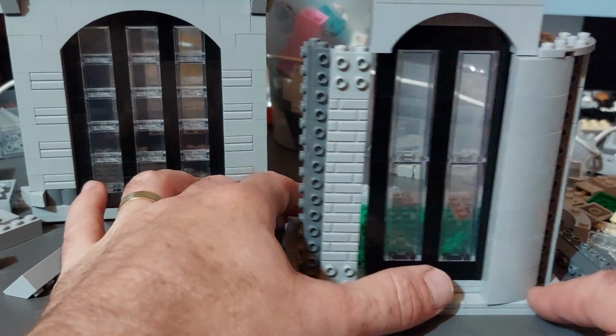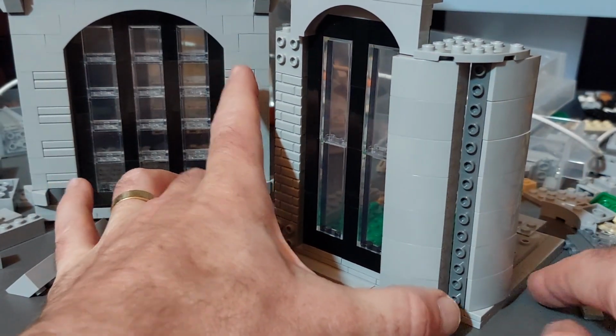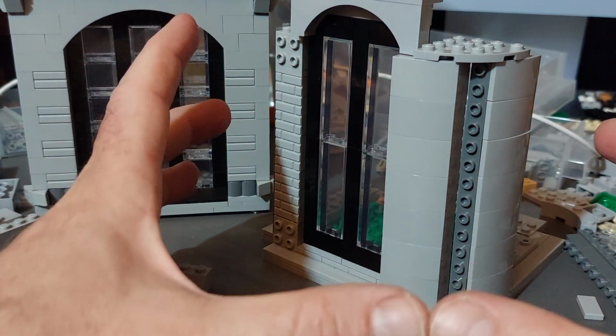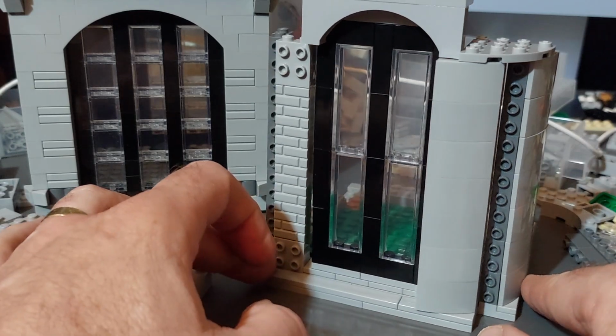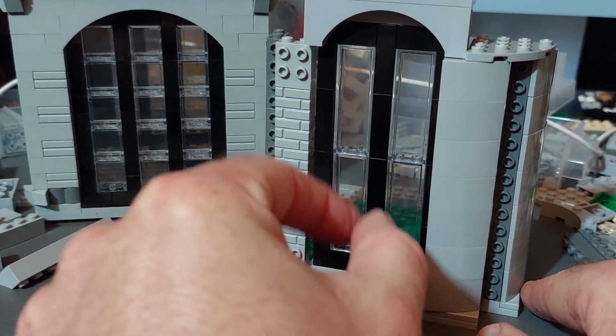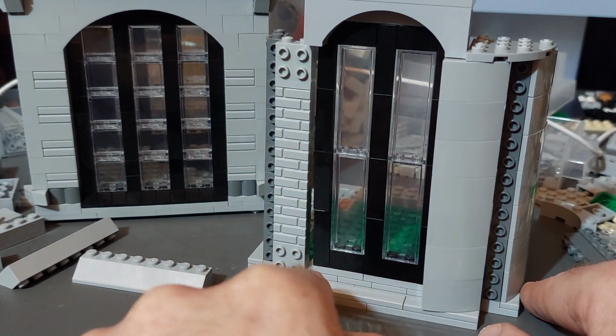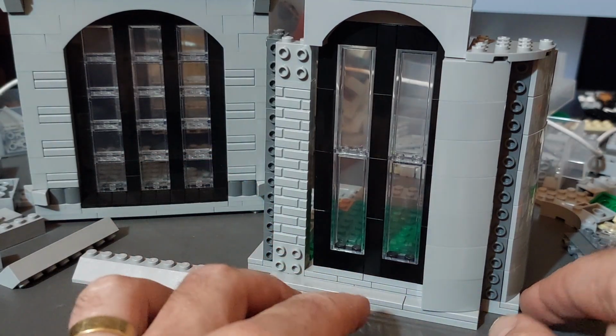And here is the start of the next floor up, and it's coming on quite nicely. There have been a couple of challenges along the way. It's mainly trying to get everything fitting in here, looking symmetrical and keeping to the style and the patterns that I've already been using. For example, with windows, I want the beam in the middle there to be 1 brick wide. So I've had to go over to using some snot bricks there, as the window section is 7 studs wide. And I want to be dead center of the build.